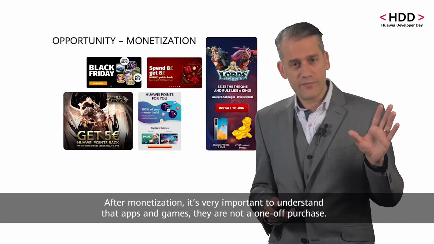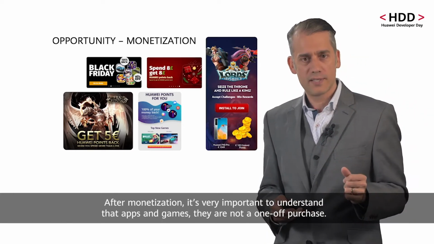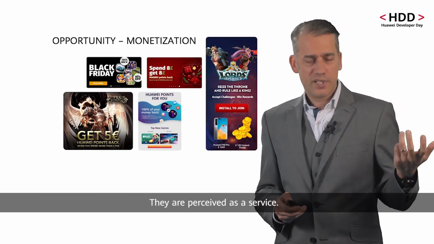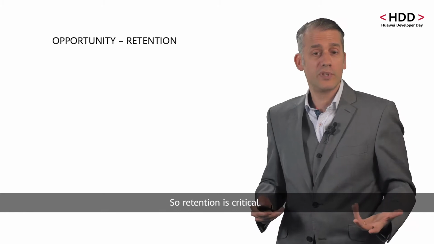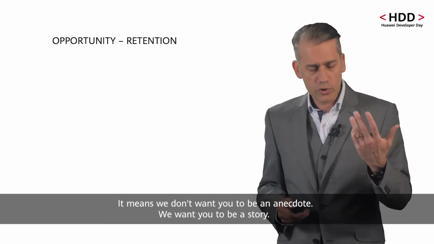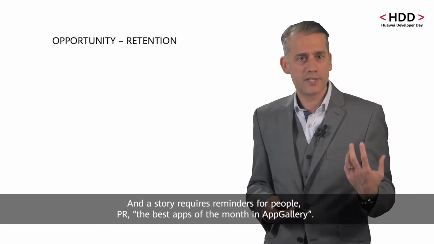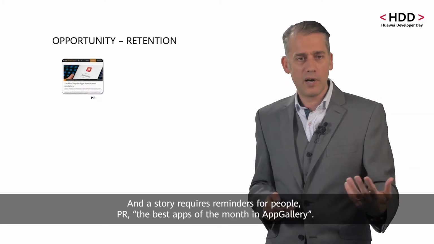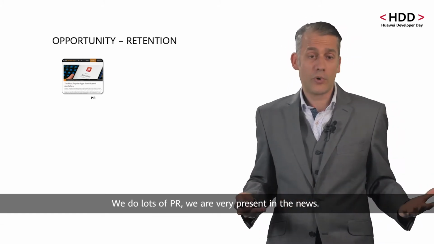After monetization, it's very important to understand that apps and games are not a one-off purchase. They are perceived as a service. They are meant to be a lifetime value. So retention is critical. It means that we don't want you to be an anecdote. We want you to be a story. And a story requires reminders for people. PR, the best apps of the month in App Gallery. We do lots of PRs. We are very present in the news.